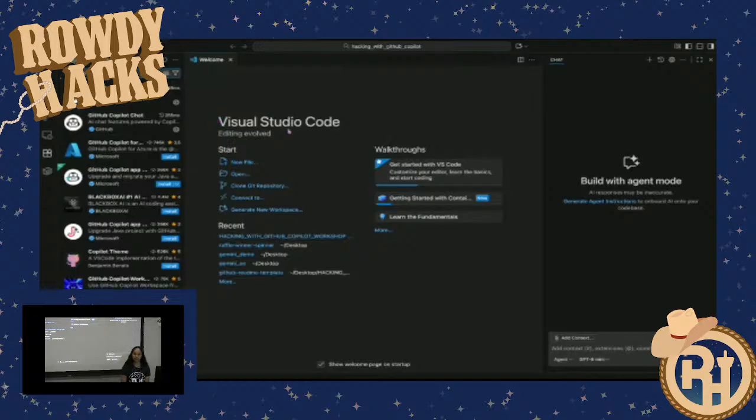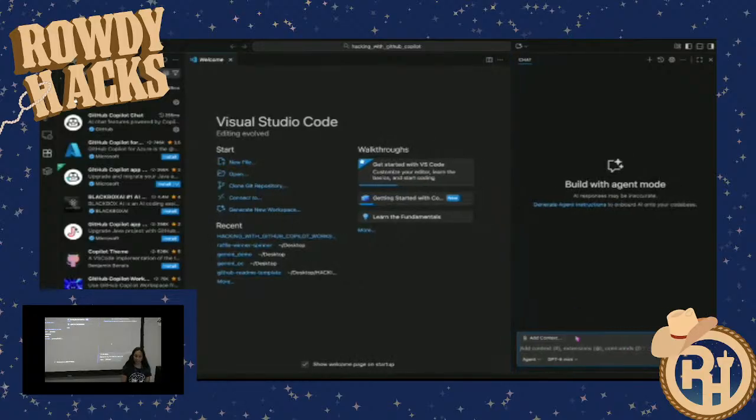Okay, did everyone download that extension? So now with that link that we have, we're going to ask the chat. We're going to ask GitHub Copilot to help us clone that onto our machine locally. You can literally just say something like, can you help me clone this repo? And then just put the link.